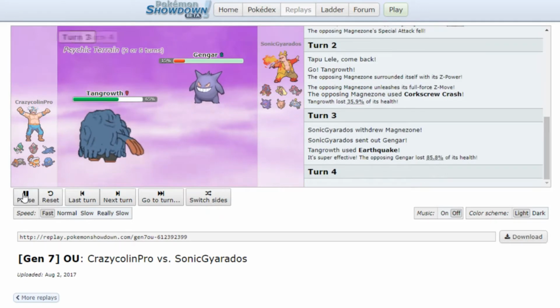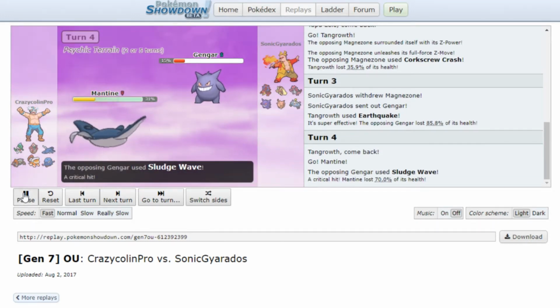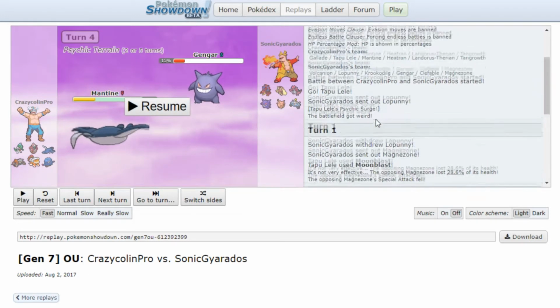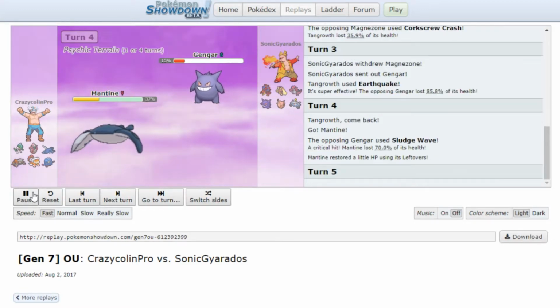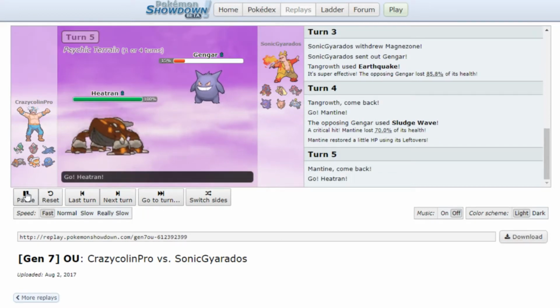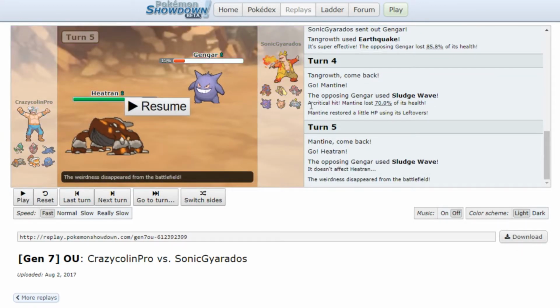I don't really know what that was, but it's okay because I have to swap out anyway. I go into the Mantine, he goes for the Sludge Wave, and crits me. So the hacks are starting to balance out here. Although I feel like that crit was actually more important than my special attack dropping. So I have to double here into Heatran, assuming, looking at the damage, even with the crit, I'm like, that is Specs damage if I've ever seen it.